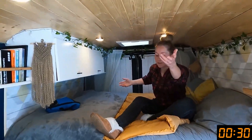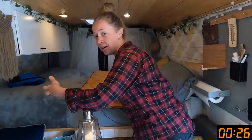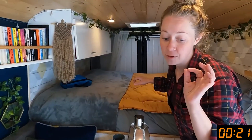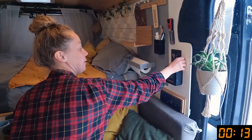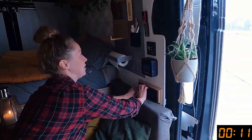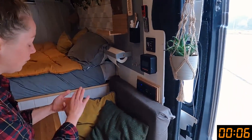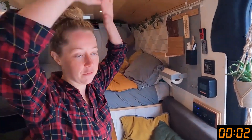We've got two fans in the roof window here and a fan over there. Underneath this bed we can lift it up on the hinge to get to the storage below — we did a full storage tour recently, link to that video. And our electrical setup: we've got our inverter, solar controller, all our switches reachable from the bed, and a diesel heater under the cab. We have three batteries at 120 amp hours each, three solar panels on the roof — 320 watts solar, 360 amp hours total.